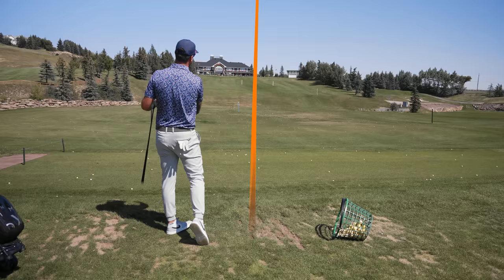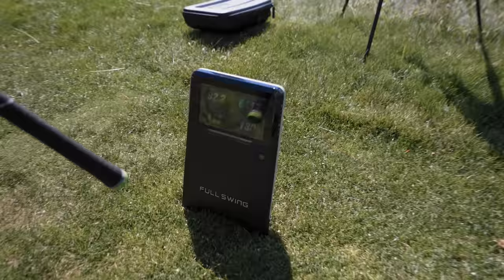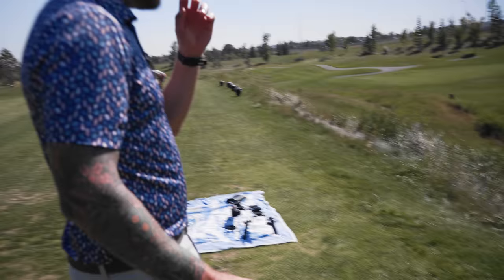Feels super dead. So that sand wedge went 130 yards, which brings me to my next what's in the bag. This is the Full Swing Launch Monitor. This is the same launch monitor that Tiger Woods endorses. There's a ton of pro golfers using Full Swing. I've used TrackMan in the past. I've played around with Foresight.